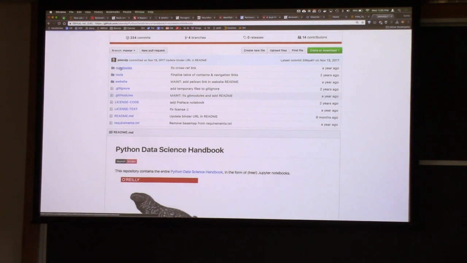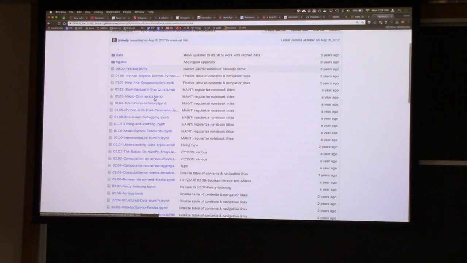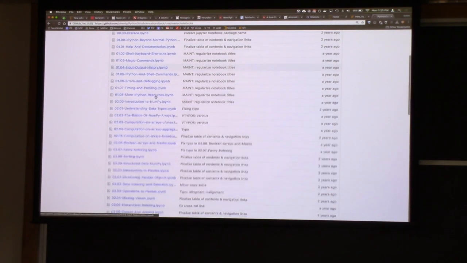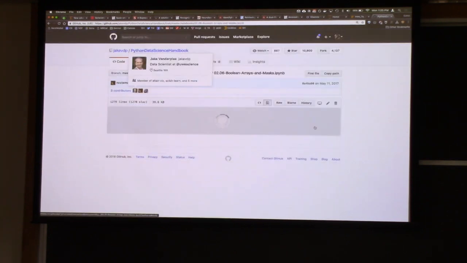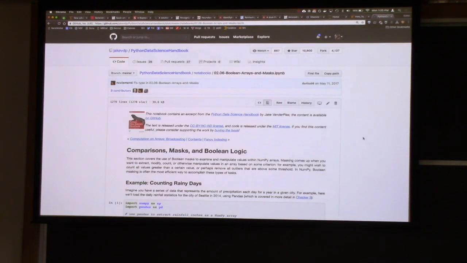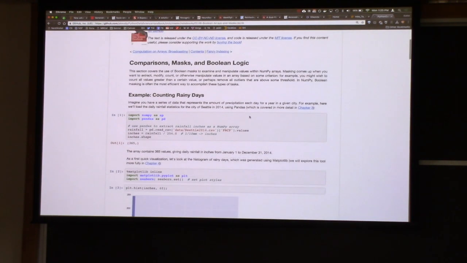And you'll notice that if you go to his code folder, his notebooks folder here, each of these is a chapter and a subchapter of Python commands and things like that that are in the actual print copy of the book. Let's say we opened up this notebook here. This is an example of GitHub rendering the notebook. So you'll notice he's put a lot of information up front here. Here's an example of a code cell and the output it gives you.